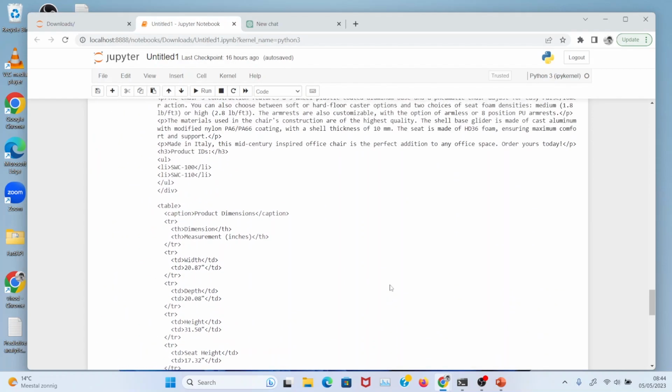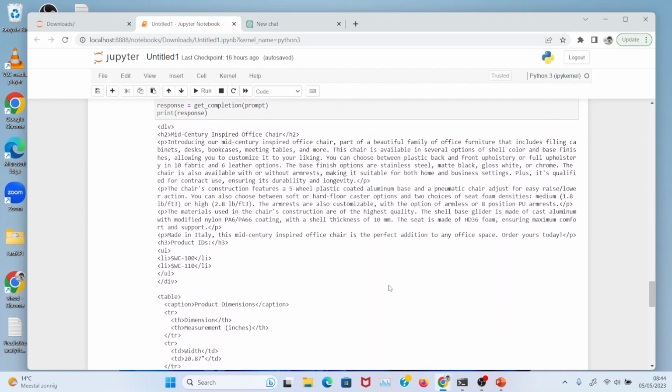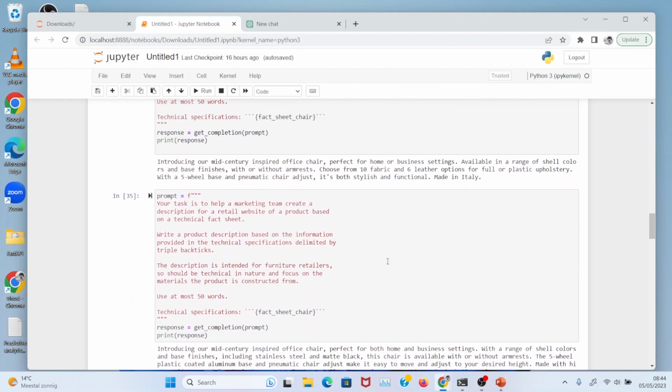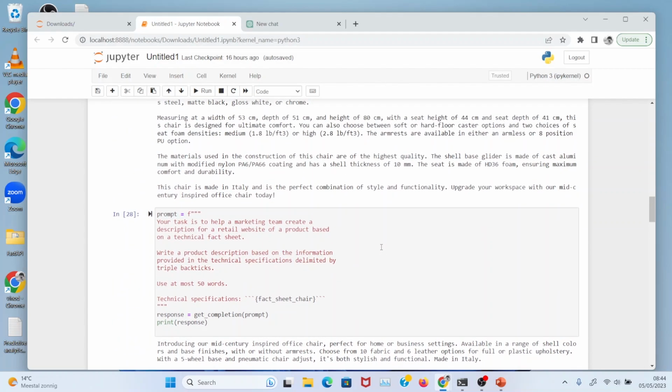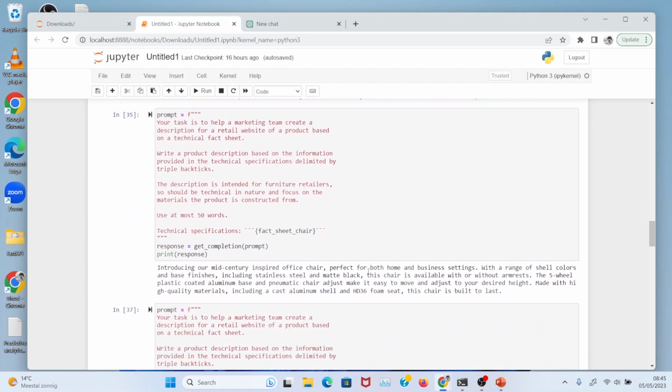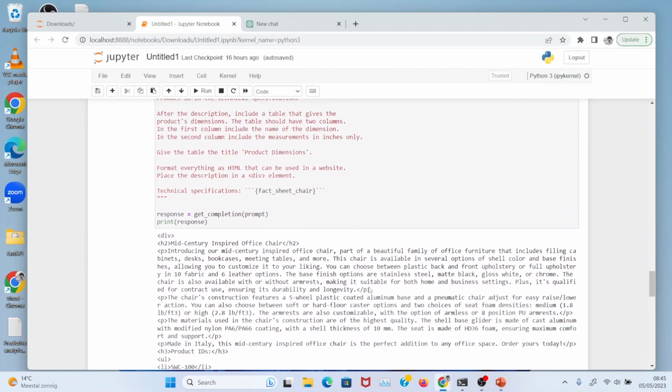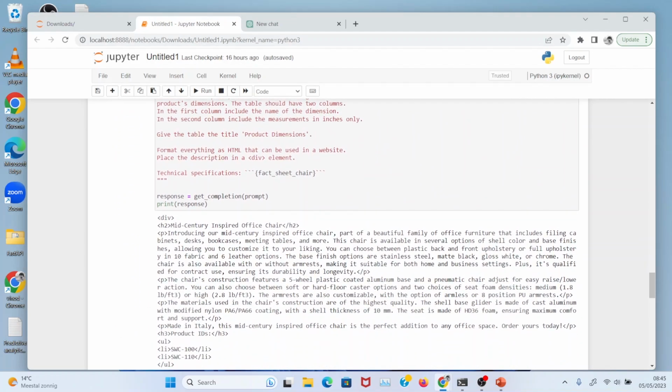So, just a little recap, right? First we did an initial prompt. We got some answer, but we were not satisfied because the intended audience was different, so it gave a vague answer. Then we iteratively asked it to limit the sentences. And then we also asked it to add product information and intended audience. Then we asked it to convert into HTML and also include a table structure with more technical details. So this is basically called iterative prompting.